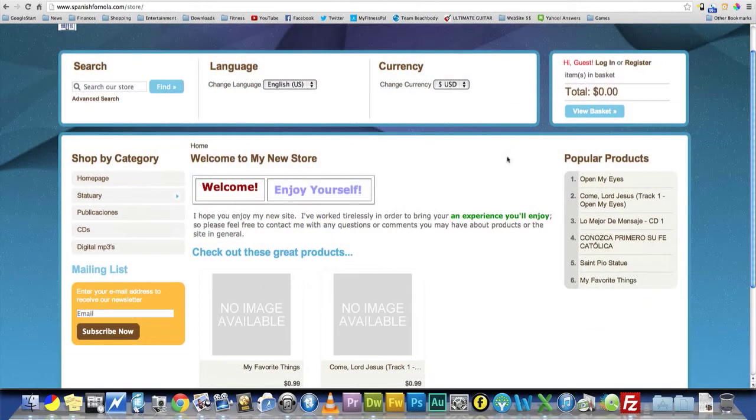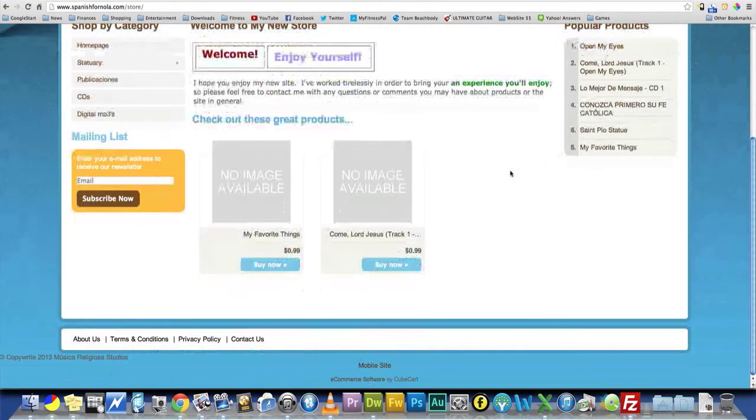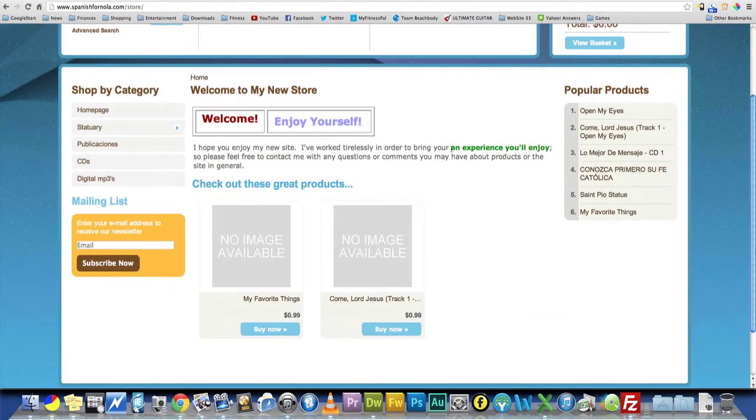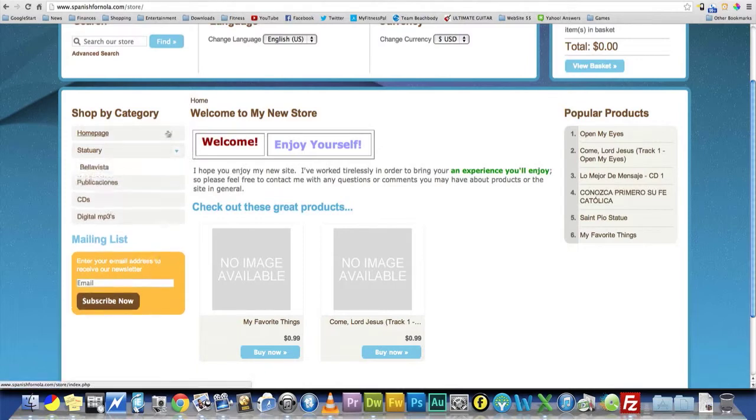So if there's any questions or you need any clarifications, please let me know, and I'll do my best to clarify all this. So once again, this is how to basically sell digital wares. And of course, this will work the same way for your books. This will work the same way for your ebooks. This will work the same way for anything digital that you're trying to have people buy. Thank you very much.